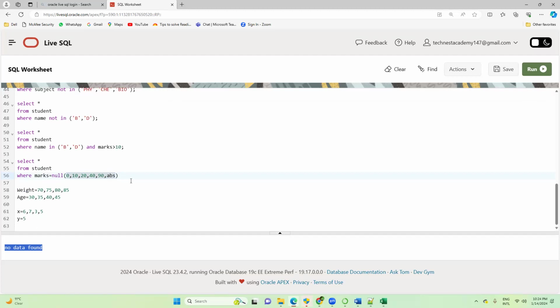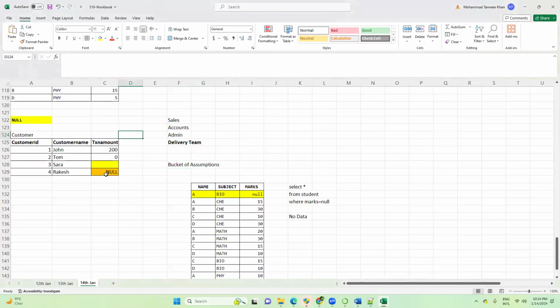Is that clear? But Tanvir, as we mentioned earlier, null means no value, right? I have nowhere told that null means no value. When I said nothing was mentioned, it means something that we are not clear about. I have told you that this may be 1 million possible, but we don't know that.